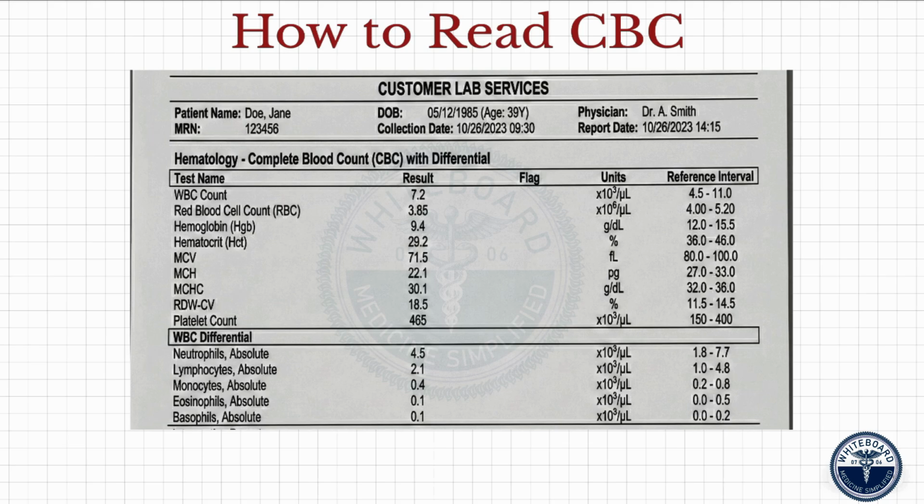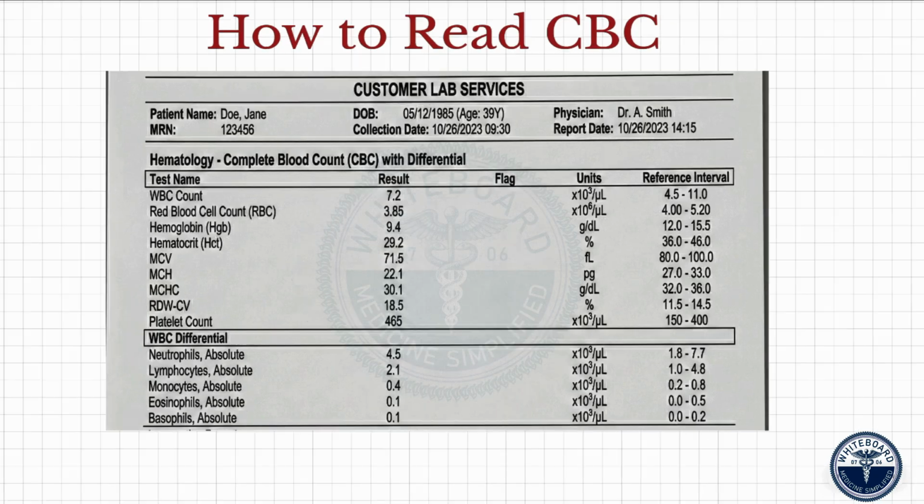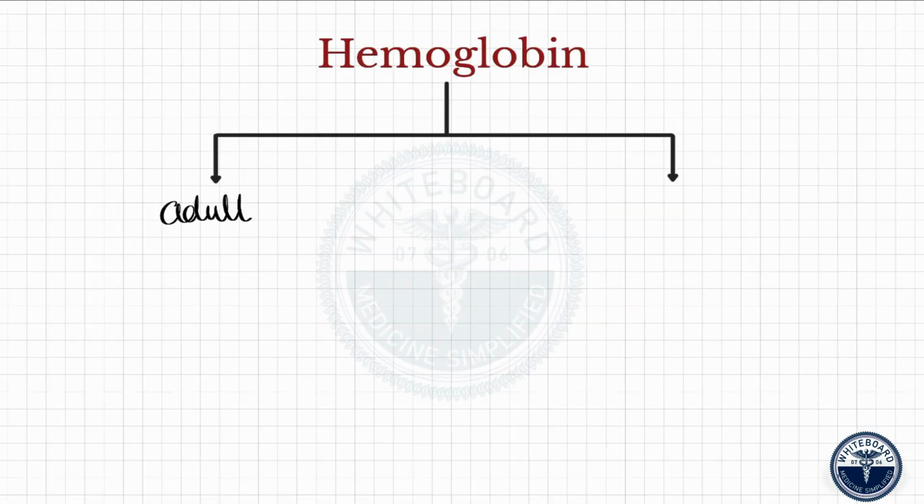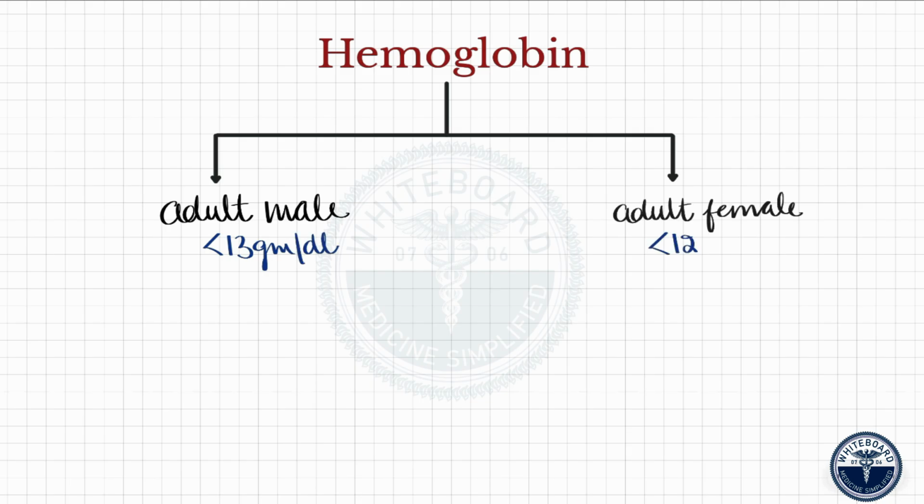In this session, we'll focus on how to interpret the CBC in a patient with anemia, and we'll approach it step by step. When interpreting the CBC in a patient with suspected anemia, the first step is to confirm that anemia is truly present by checking whether the hemoglobin or hematocrit values fall below the normal range. In adults, this generally means a hemoglobin level below 13 grams per deciliter in males and below 12 grams per deciliter in females, although these cutoffs may vary slightly across different reference sources.